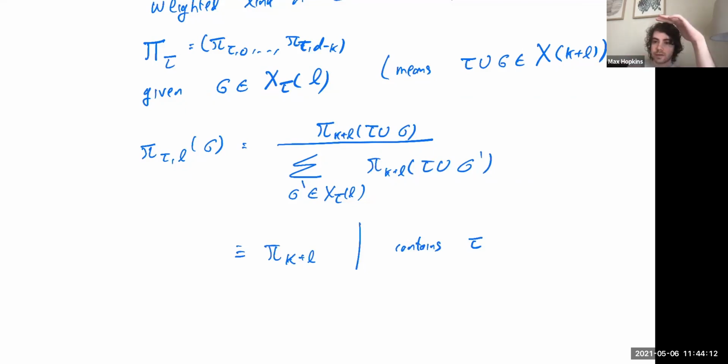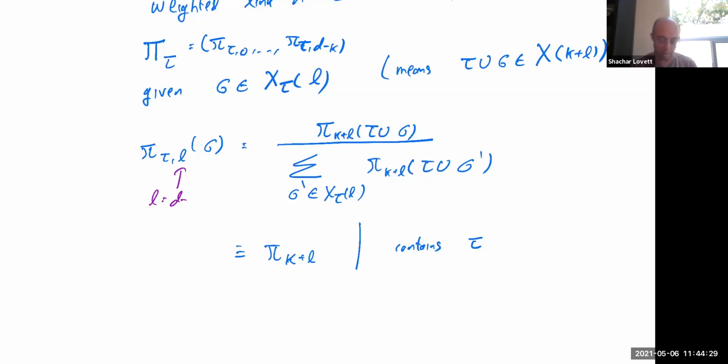We can just do it for the top level, where we normalize by the total weight of all the top level faces. And then we just do the normal procedure to induce all the lower distributions. This is equivalent to what Shahar is saying here. Yes, exactly. So notice what Max said is it's actually enough to just choose L here, just one value, the maximal value, D minus K. We don't define all the weights, but the top level weight just defines all the bottom ones. So it's enough to look at this level D minus K.